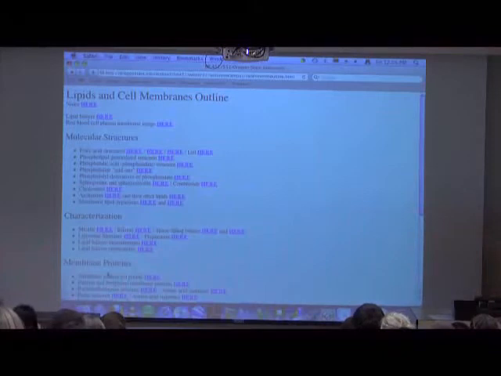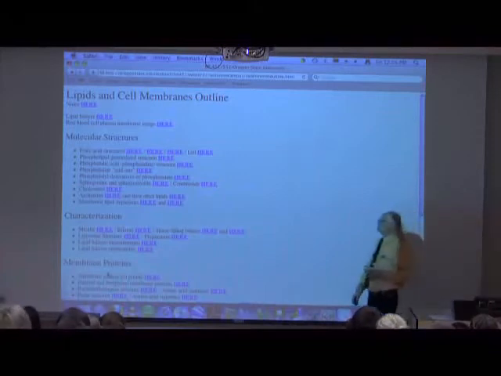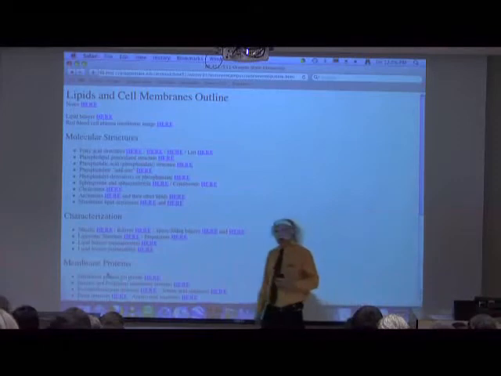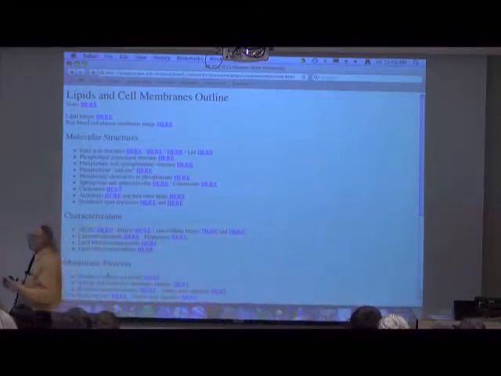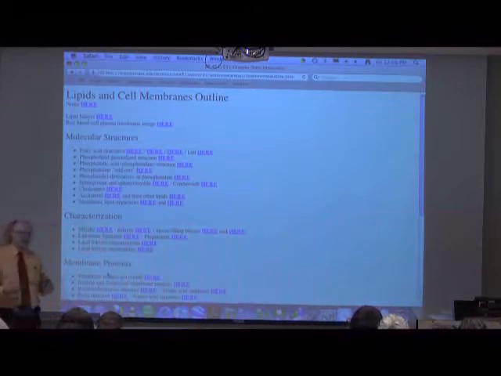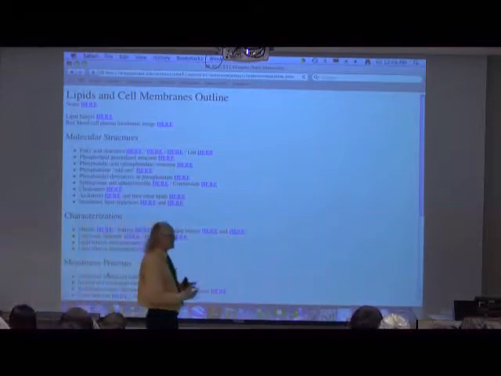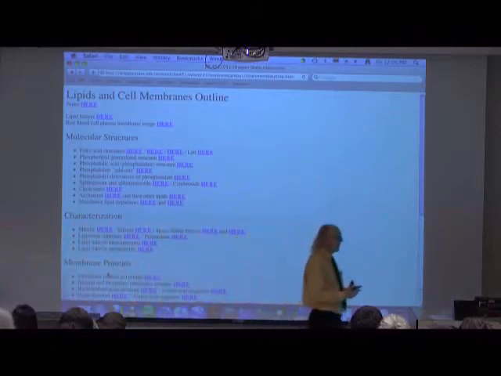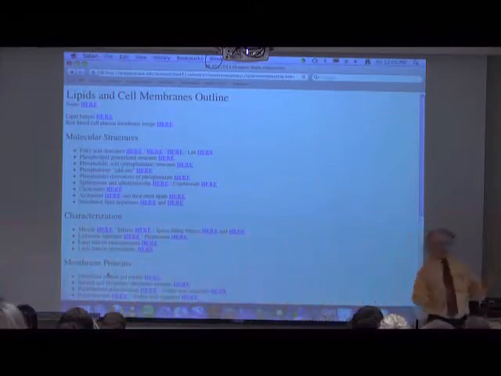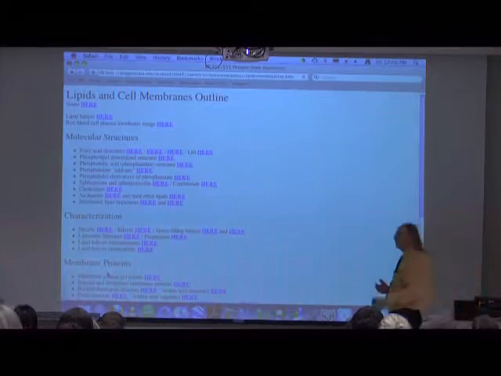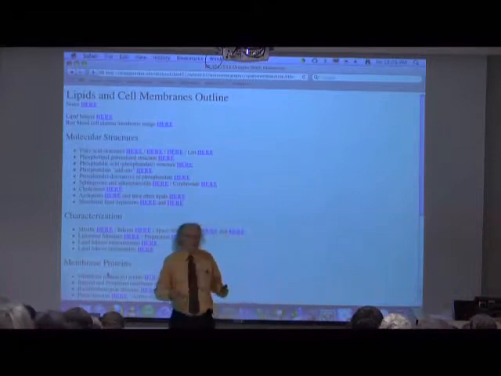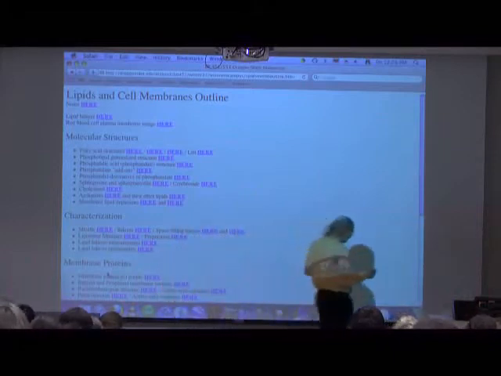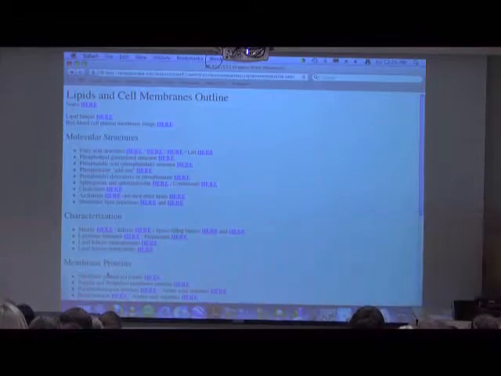What I want to do now is turn our attention to lipids and cell membranes. And it's appropriate that we talk about that at this time because, as we're going to see, we're soon going to be talking about electron transport and oxidative phosphorylation, two very important processes that occur in the mitochondria, and we're going to discover they occur in the membranes of the mitochondria. So it's important, therefore, that we understand something about the composition of the membranes, and then we can talk about the actual processes that are occurring in them. We've said a little bit about this before, so some of this will be review.